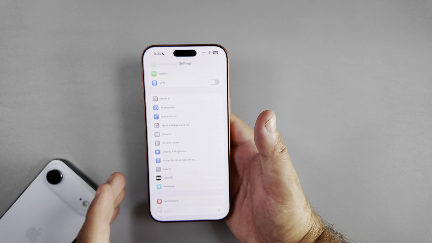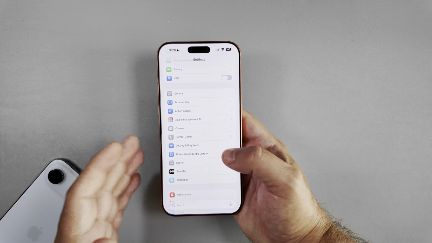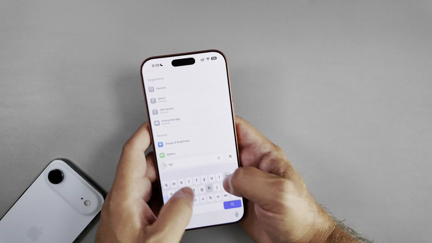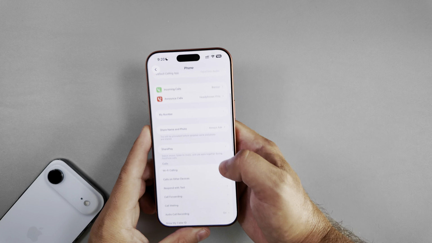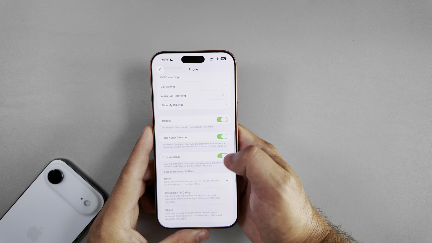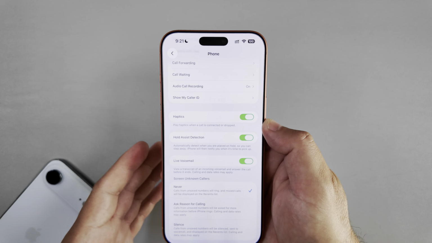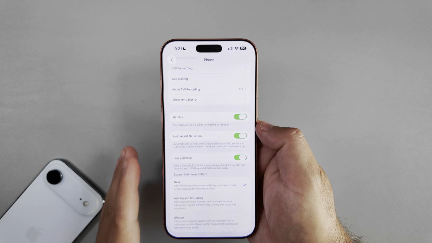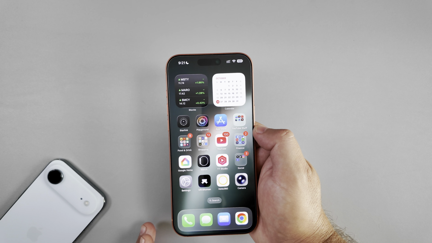And then you do also have the availability to turn off haptics when on a call if that's something you want. It is simply going to be under phone. And then actually if you scroll down, you can see now this new option right there called haptics. Again, we kind of talked about this already in the introductory video, so just wanted to let you know those are the main updates from this week's release.